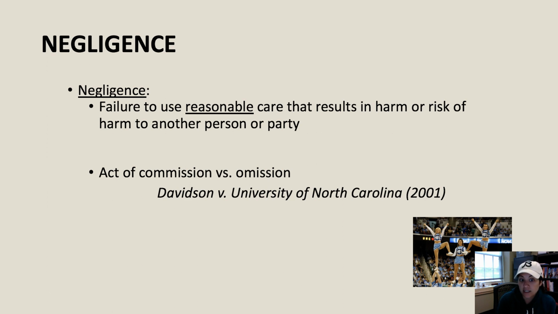So basically, they had a volunteer coach. They weren't willing to invest the money in a full-time staff member who would have the proper qualifications, and therefore it was considered a negligent act of omission, right? They didn't take any actual steps that caused this girl to fall, but their act of omission, their failure to hire a qualified coach, possibly led to her injury. So that's a way to apply this concept of negligence, particularly an act of omission. So negligence can be an actual act or an act of omission.